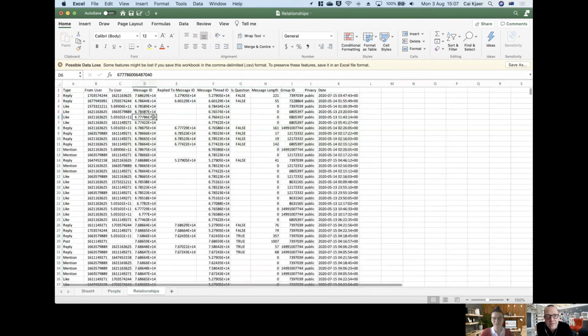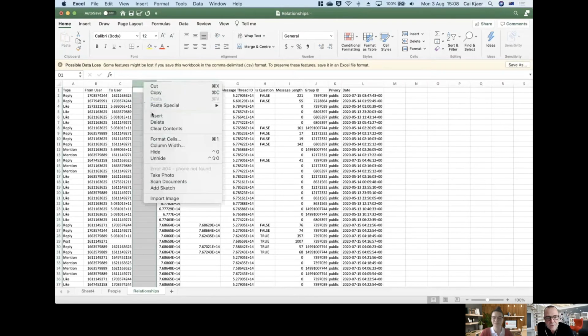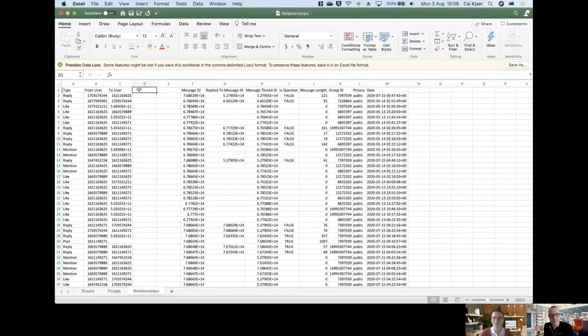And now that challenge you just gave me, how do I find out how one department talks to another? That means I have to aggregate all the interactions by these different people. So I'm going to insert a couple of columns here, and I'm going to try and use this other Excel feature, VLOOKUPs, to find out where they're working. So I'm just going to say from department over here, and then to department over here. So I'm basically going to replicate these two columns, but I need to find out what department this person is from and what department that person is from.